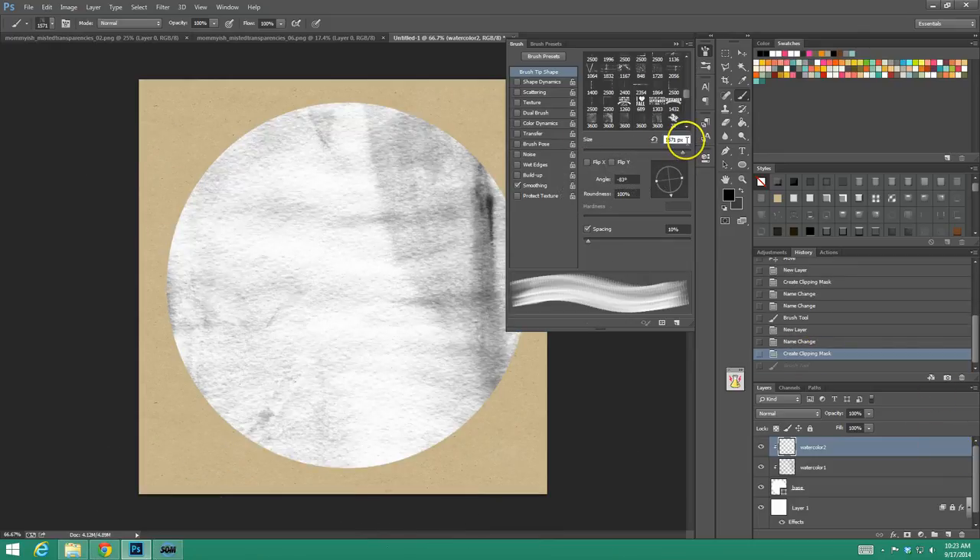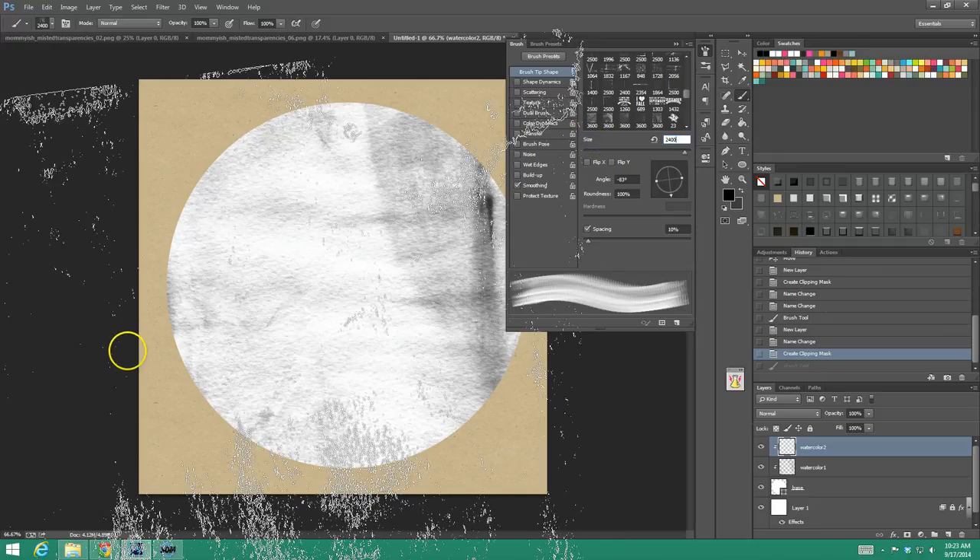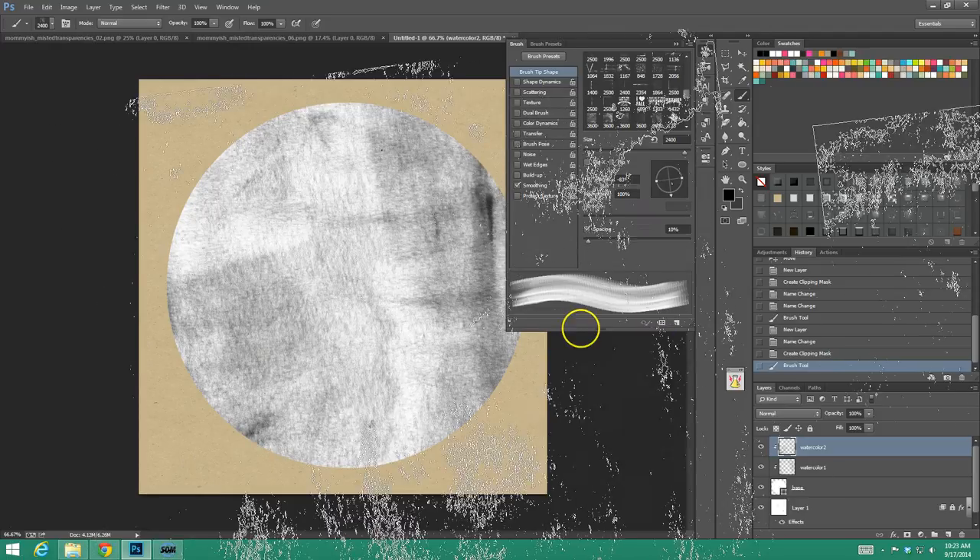Or we could increase it to 2400, which was like eight by eight, and just get a totally different feel right there. But I'm going to put two underneath one, so I'm going to drag it down. Now the fun part — I like to create gradients instead of flat color when playing with watercolors. We're going to stay in the same color family — I'm not going to go too crazy, but it really is fun.